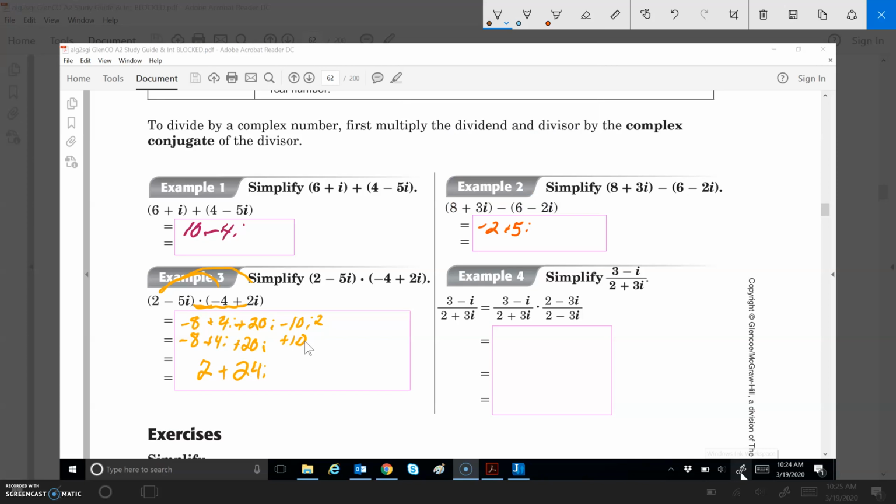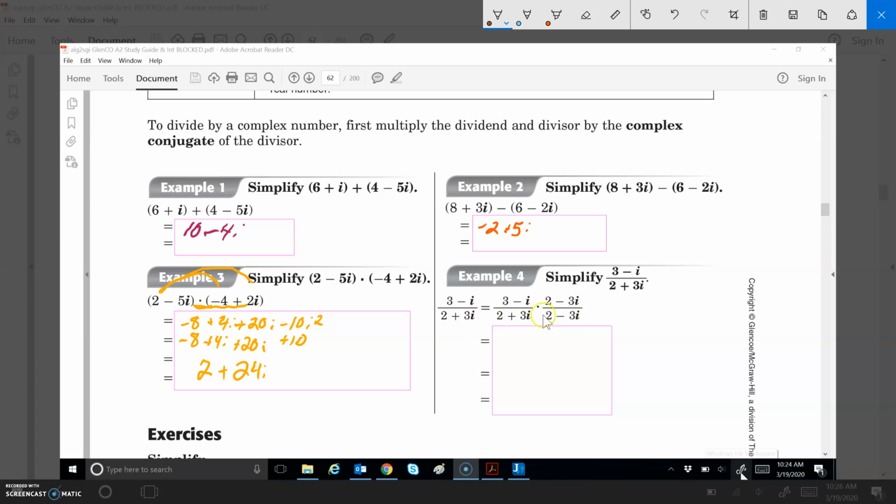All right, so here's where we talk about the complex conjugate. The original problem is 3 minus i over 2 plus 3i. We don't like i's or radicals in the denominator, so we're going to multiply by the conjugate. Notice how in our first and our last terms we did not have an i, just our middle term did. To get rid of this middle term, we use the difference of squares. One is plus, one is minus, and that's going to get rid of our middle term. So the complex conjugate of 2 plus 3i is 2 minus 3i.